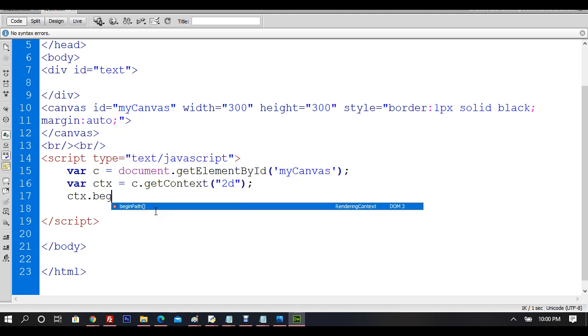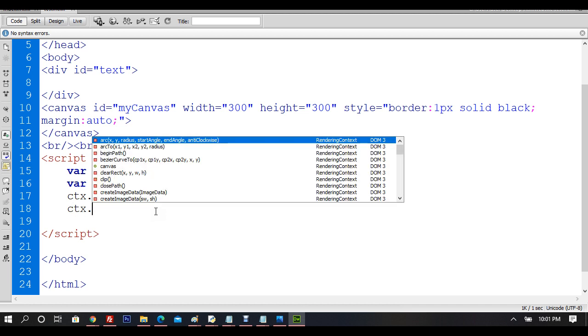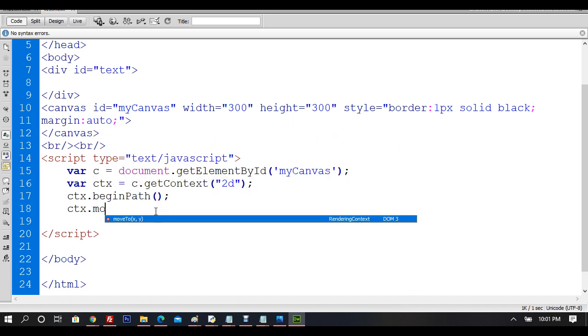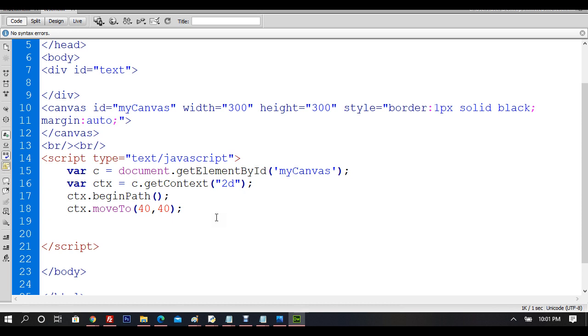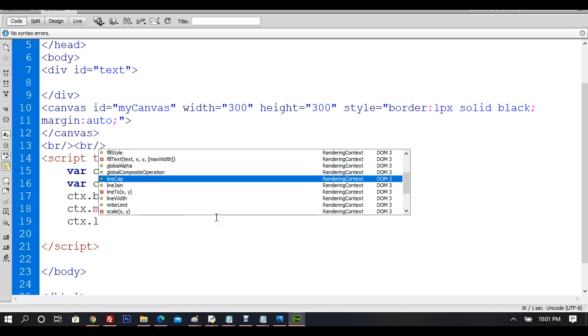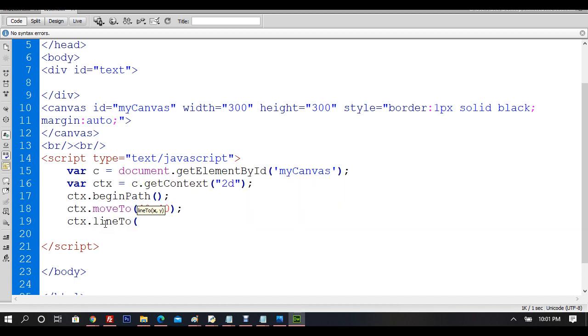So now we have to use beginPath. Where do you want to start drawing your line? So I have to say context, which is the context of the canvas. So I can say ctx.moveTo 40 from the top and 40 from the X axis and 40 from Y axis. So this is your Y axis and this is your X axis. So you have moved to 40. And then wherever I have moved, I want to draw a line exactly there. I want to draw lineTo. And lineTo takes X axis and Y axis. Let's say I want to draw 240, X axis and Y axis again. So we got to deal with X axis and Y axis.